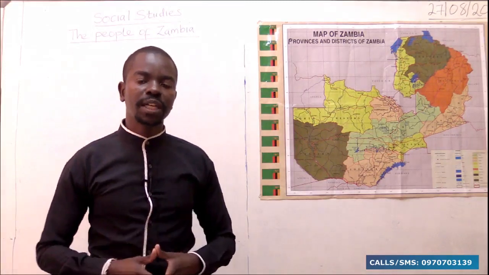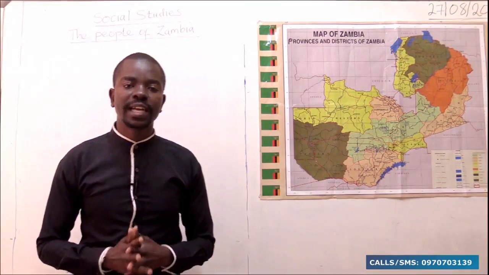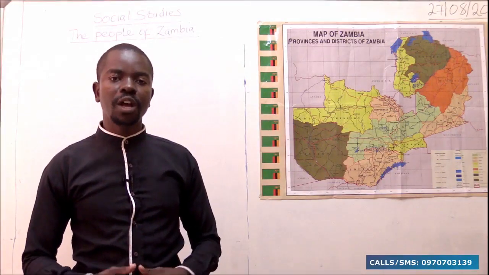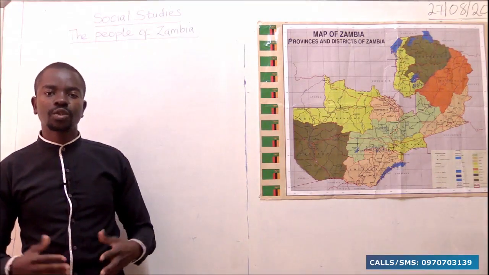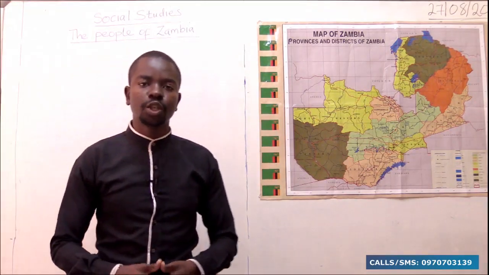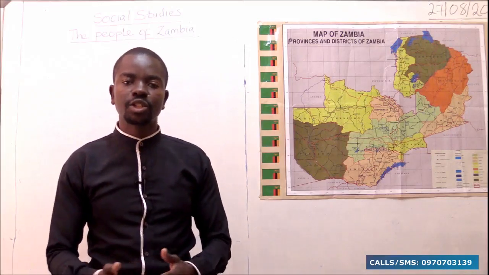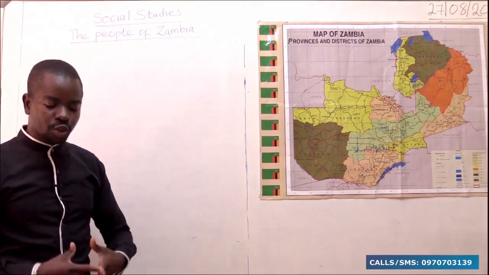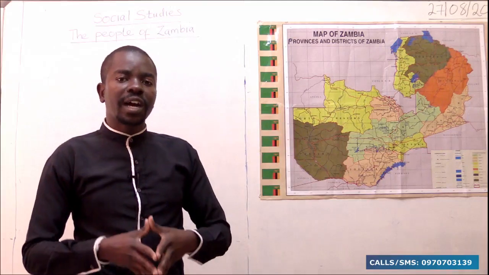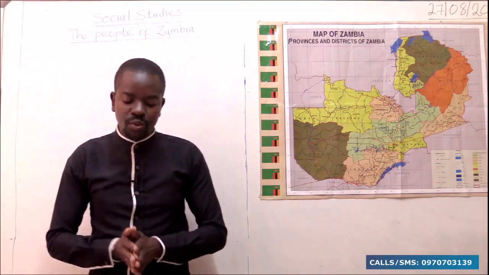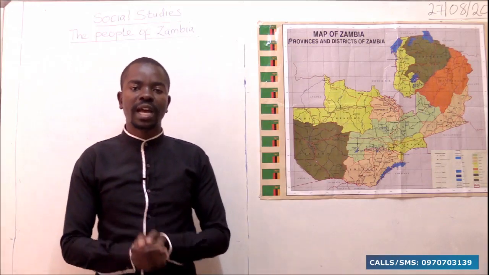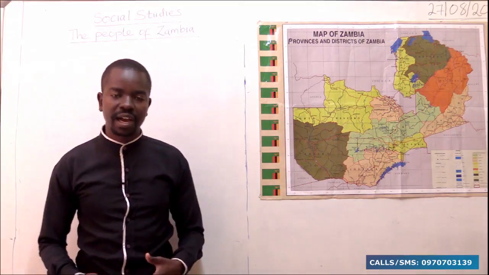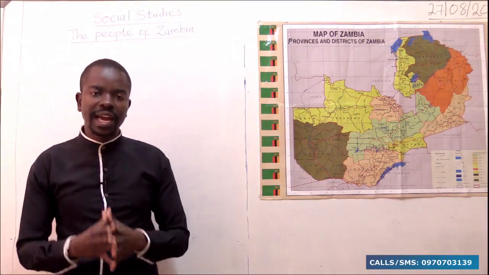So, boys and girls, it is important for you to know where you and I are coming from. I believe you've been wondering as to where we are coming from as Zambians. So today I've come to deliver this lesson so that you are able to know at the end of the day where you are coming from. At the end of this lesson, we should be able to identify where the people of Zambia are coming from.